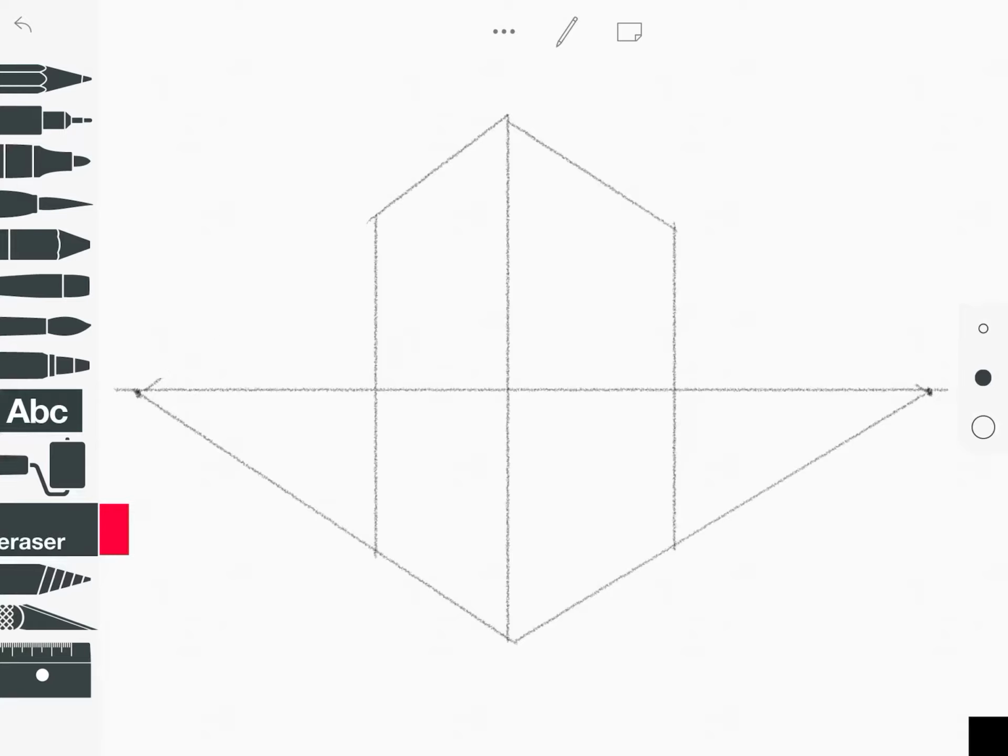We can get rid of that. It's going to be a different top line for each building depending on how tall it is. And then I'm going to get rid of where my building crosses over the horizon line. So I'm erasing away the horizon line where my building overlaps it because you can't see through an opaque building. Opaque means that it's not see-through.